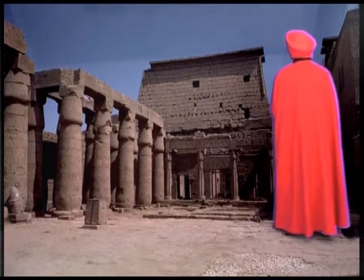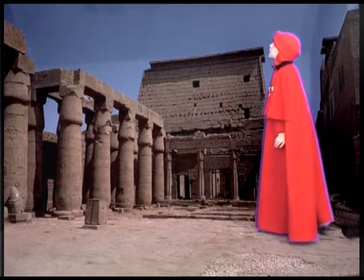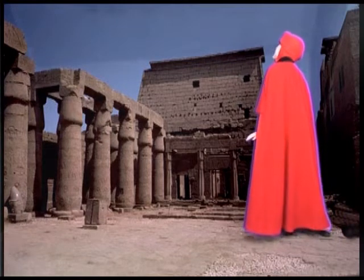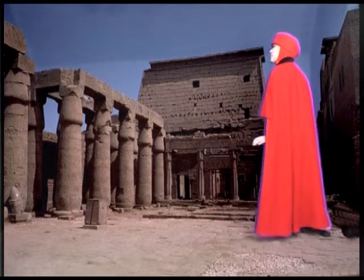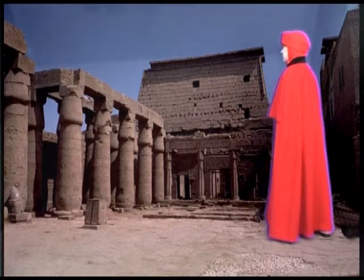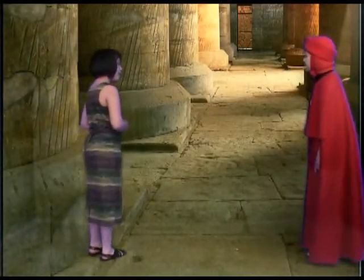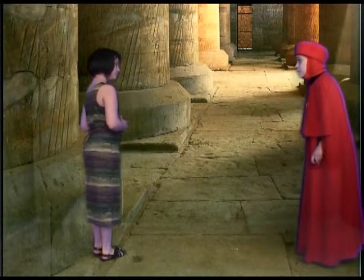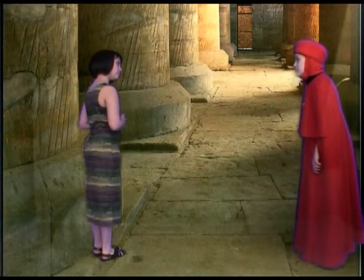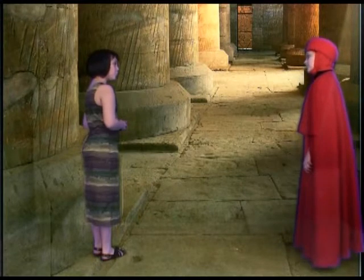I believe this is one of the largest religious complexes in the world. Thutmose III constructed the enclosure and two pylons. The shape of a pylon represents the hill that the sunrise is behind. We just passed the first and second pylons and are now in the Hypostyle Hall. Did you know you can fit Notre Dame inside of here? It's 102 meters by 53 meters, bordered by clerestory windows 23 meters up.